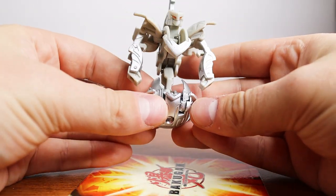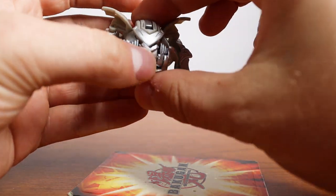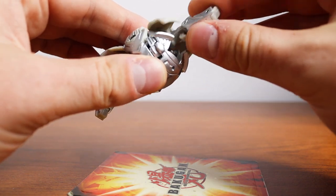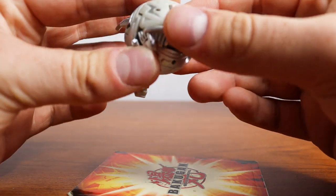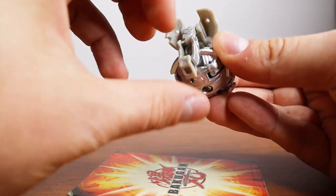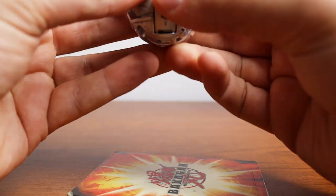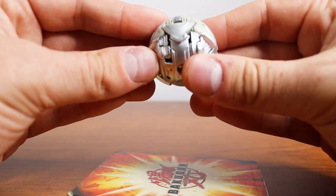So the feet obviously go in. It looks like the head eventually will lock in, probably like that. Yeah, okay, just hold that down. And then I guess his hands, which are already really awkward, need to somehow roll in. Okay. Good enough, I guess. And then this one. Okay, he isn't too bad. He's just, the hands are really floppy, but. And then that will go, ooh, feels like I'm hurting him there, but the hand must go in, right? Yeah, there we go, it just slides in, cool.